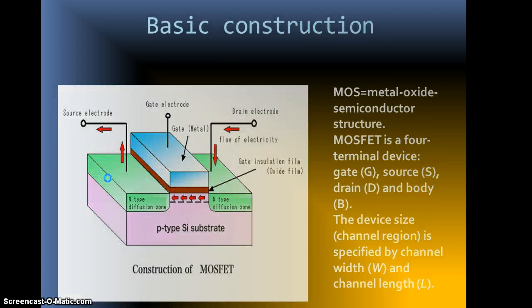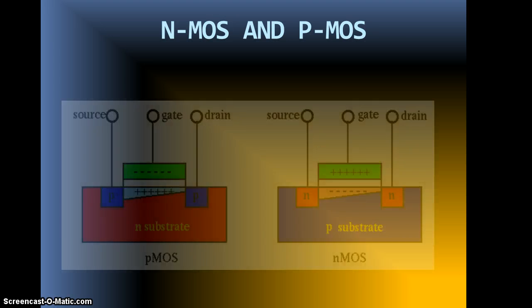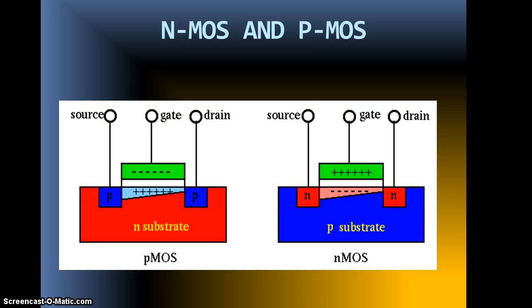Okay, so now there are two types of devices, NMOS and PMOS. What we saw before was an NMOS because it had a P-type silicon substrate, right? It had N-type diffusion zones here, source and drain. For an NMOS device, always the drain is connected to a higher voltage than the source, and here you get an induced tapering N layer. We'll get to that later. This is here the silicon dioxide insulating layer.